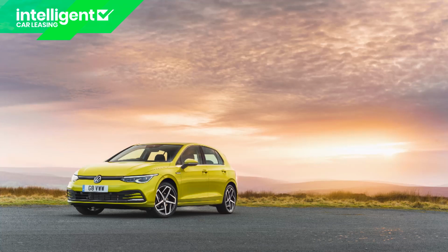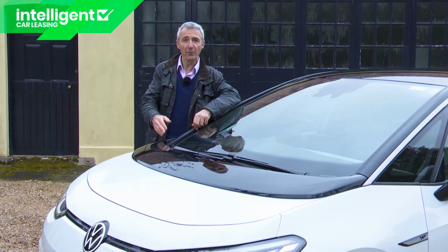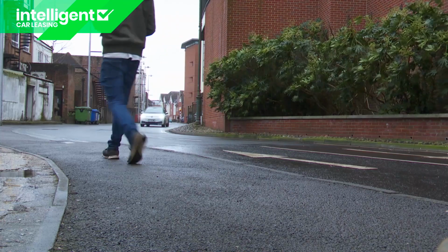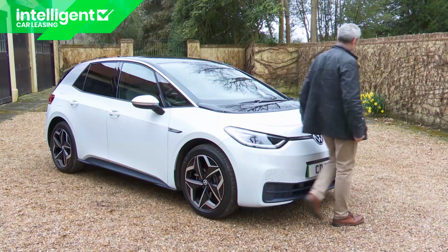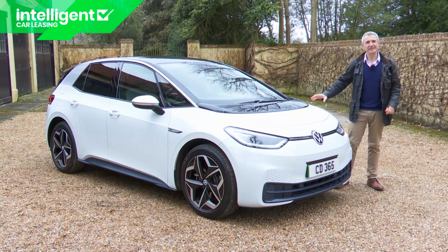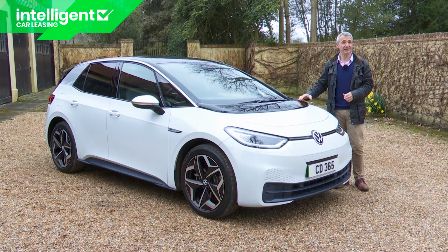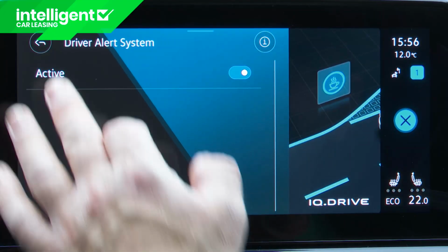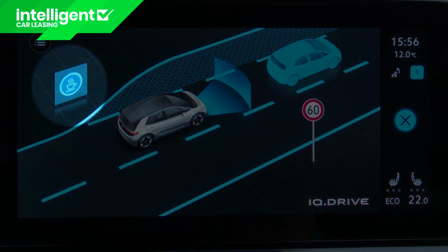As with the current Golf model, this setup's city emergency braking system has been enhanced with what Volkswagen calls extended and proactive pedestrian protection. That is more specifically able to identify people or cyclists who might be just about to inadvertently step out into your path. Every ID.3 also gets a Lane Assist lane keeping system, which warns you when you stray out of your lane and which applies gentle steering assistance to ease you back into it. In addition, there is a driver alert feature which monitors your reactions for drowsiness and will, if necessary, prompt you to stop for a restorative coffee.